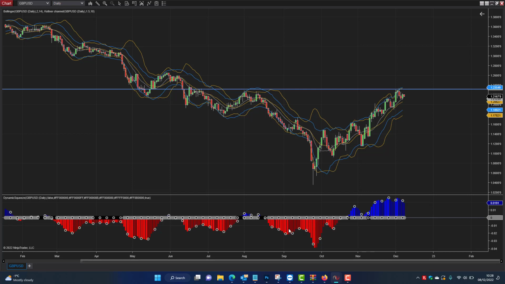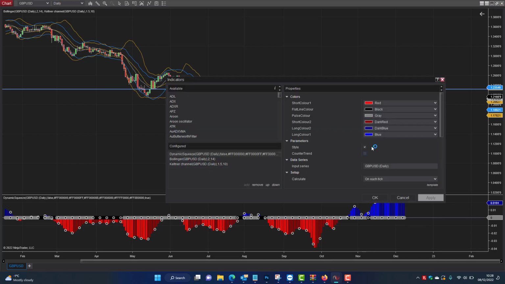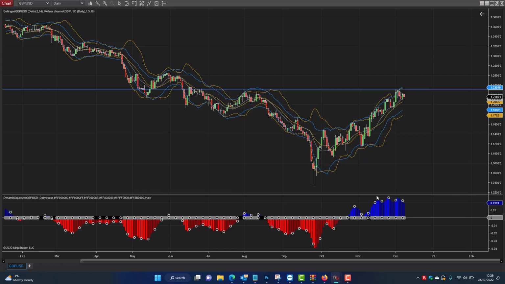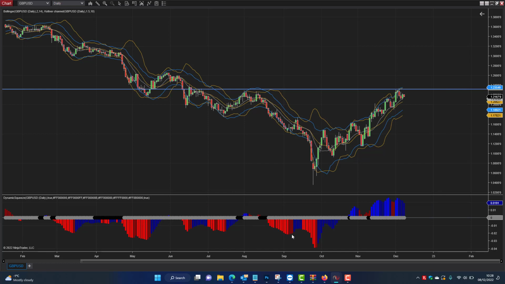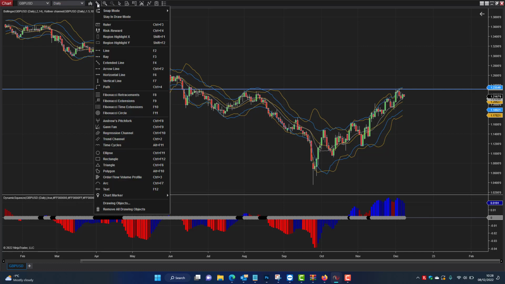What you can also do is you can run this indicator into counter trend mode, and again this is for scalpers and people that take the opposing side of the trade. So here, you know, you could have taken that pullback as a long trade if you wanted to, if that's within your trading strategy. I really like to use this indicator when we get the black dots and then it flips.